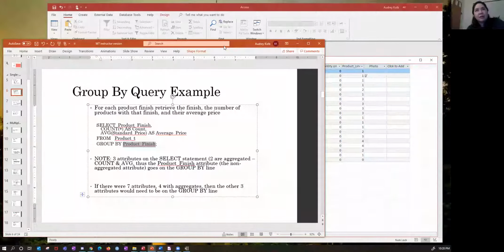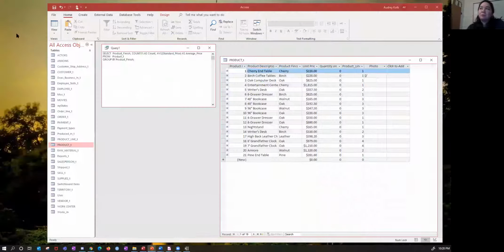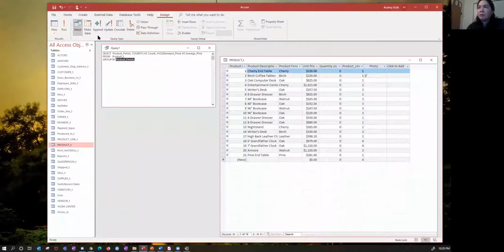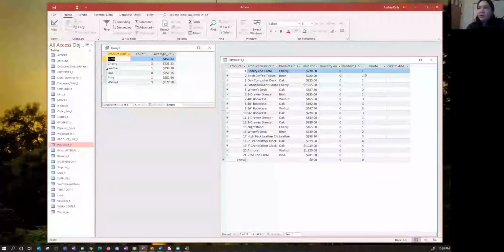So what does that look like? Okay, so when we bring it over here into Access, product finish is our one that we're not going to have aggregated. You run that, and that is the grouping function over here on the product finish. So all of the birches, we've got 3.